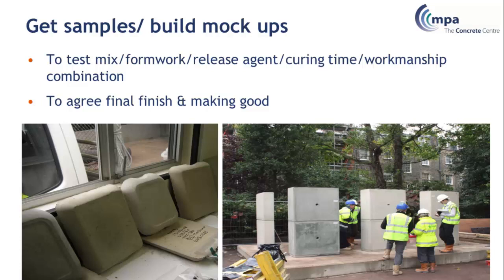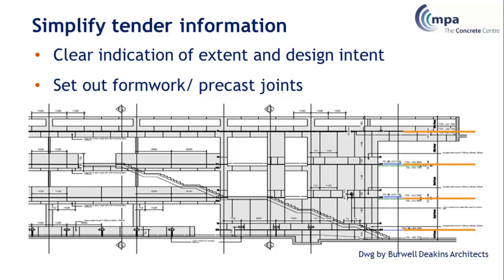And then this time you are measuring standard, but you're also measuring and effectively training quality of build, because that will be the first time those guys have built that formwork in the way that you've designed it. And we expect it to be zero tolerance and perfect. Well, you're prototyping on site. Cut them a bit of slack is usually what I say. Okay, but that's the important part of that process. So definitely, if you can, build in that you're doing some samples.